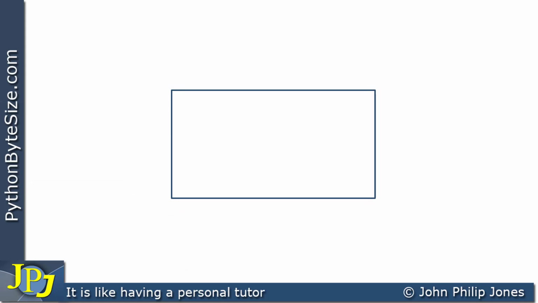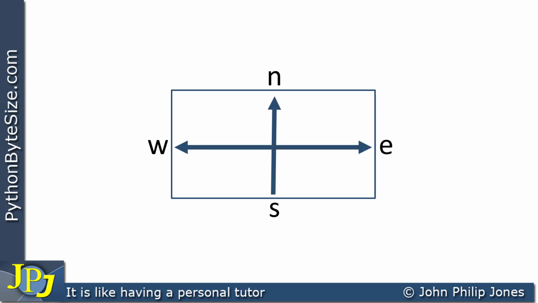Within the tkinter language, when we're using Python, we don't write the full north or the full south spelling. What you simply do is call this one N for north, south is S, and we have W and E for west and east, respectively. Of course, the N, S, W and E are based upon the compass, which you can see I'm representing here with these arrows.